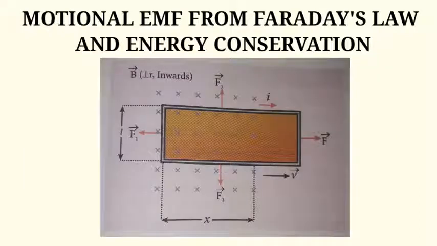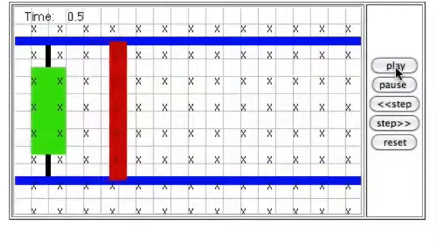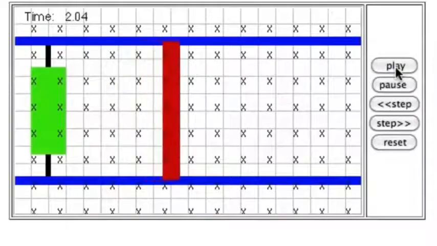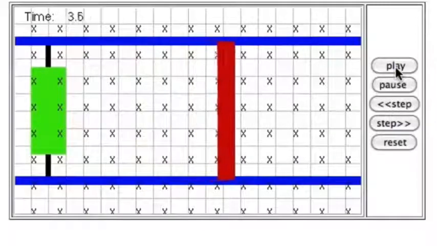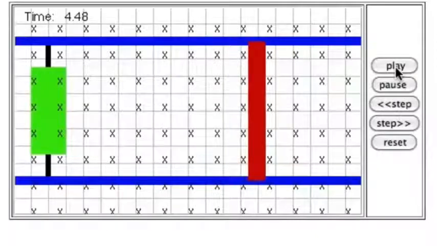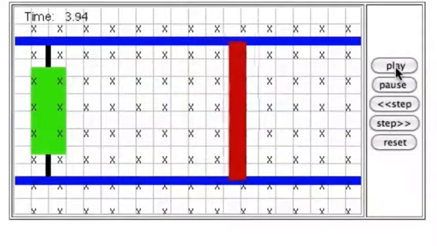As shown in the figure, when the loop is pulled with a constant velocity v vector to the right, the area of the portion of the loop within the magnetic field decreases. Thus, the flux linked with the loop also decreases. According to Faraday's law, an electric current is induced in the loop which flows in a direction so as to oppose the pull of the loop.